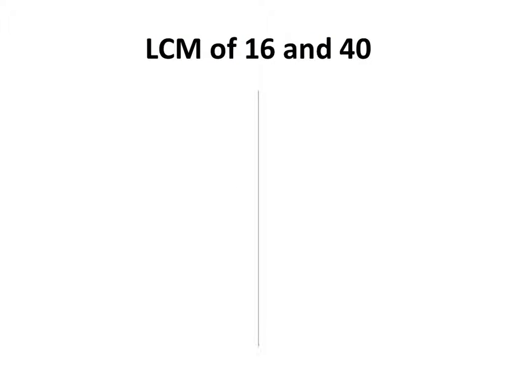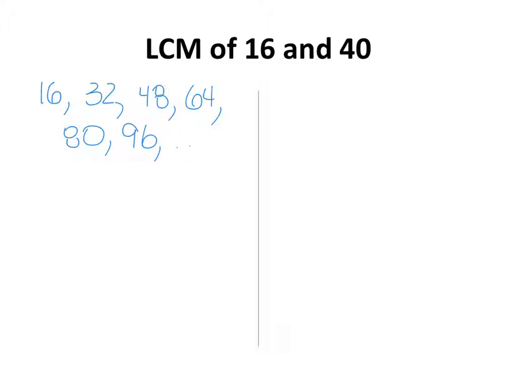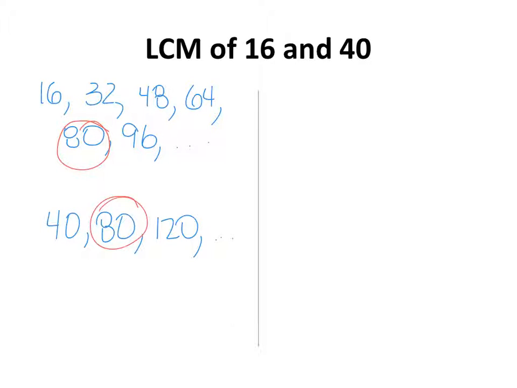When you last thought about least common multiple, you may have thought about this in terms of creating a list, writing out the multiples of 16, and writing out a list of the multiples of 40. And we notice a least common multiple of 80. Our problem, of course, is that we are going to work with much larger numbers in Math 10, so prime factorization becomes very helpful.